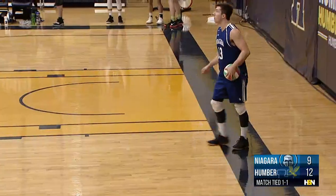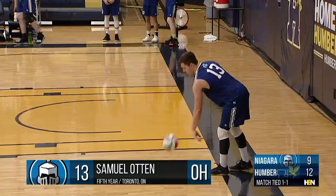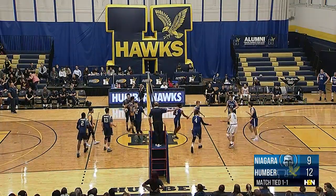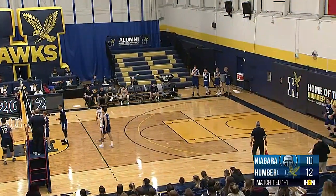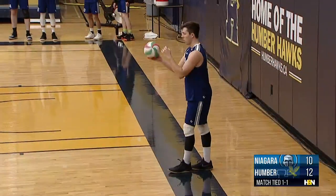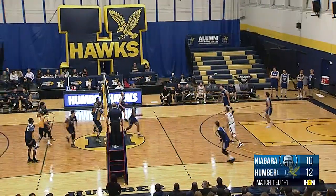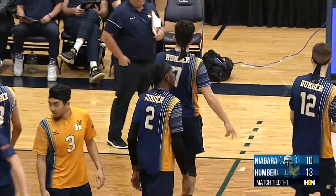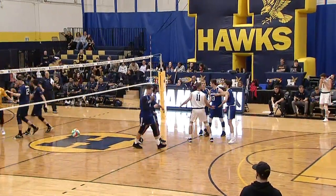Humber tried switching it up with the float serve, didn't quite get enough palm on it. Sam Otten has been doing such a good job for the Niagara Knights at the service line — Humber's got to stay on their toes. Gomes with the set, Crowder trying to bring that one right down — not the touch he was looking for, tried to explain to Jake Gomes what he was intending to do. Didn't get quite the set he desired, tried to do the best he could with it — unfortunately Humber's going to lose out that one. It's been tough for the Hawks to get Otten off the service line. Saluski puts this one up — Otten off the top of the net, can't be corralled by Perlaz.